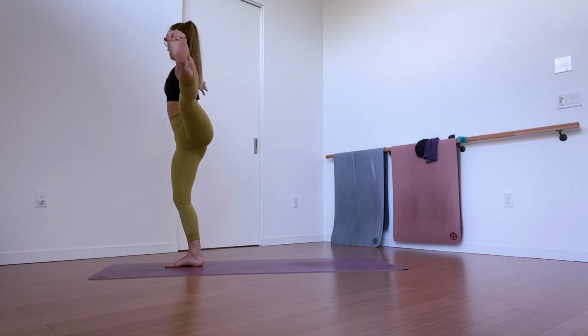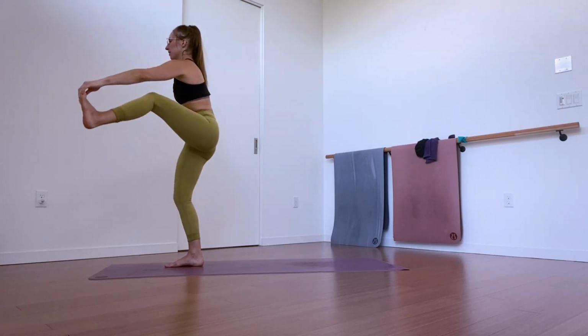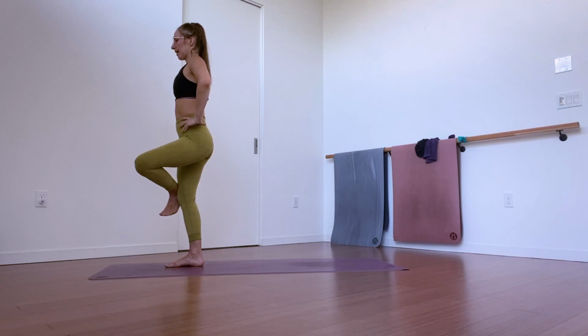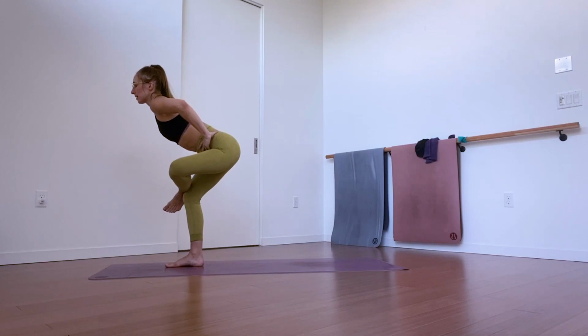You can bring your right arm towards the right and let the gaze follow the right. Extended hand to big toe pose. Now when you're ready, bring everything back through center. Crossing your left ankle over your right back. You can stay here or bend into the right knee, shifting the hips back.